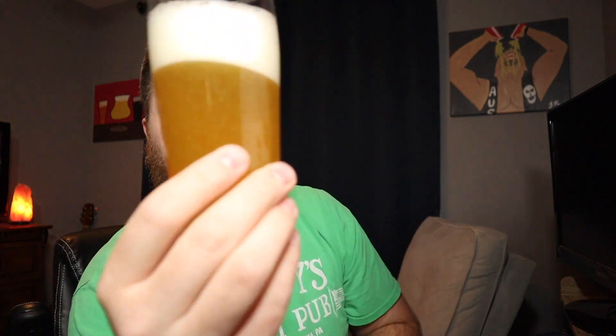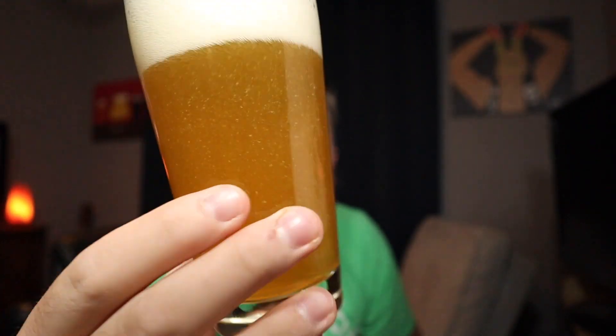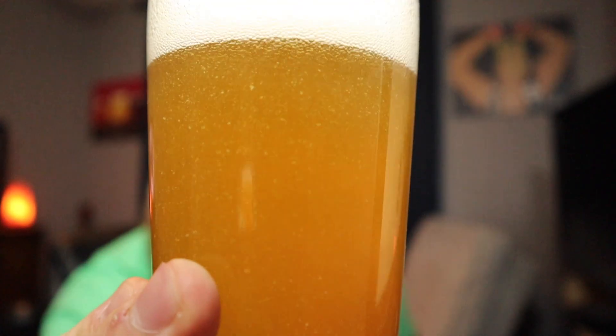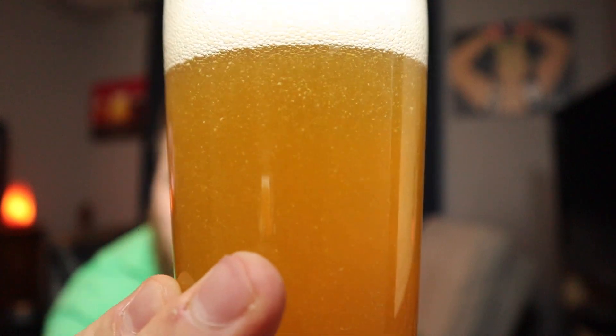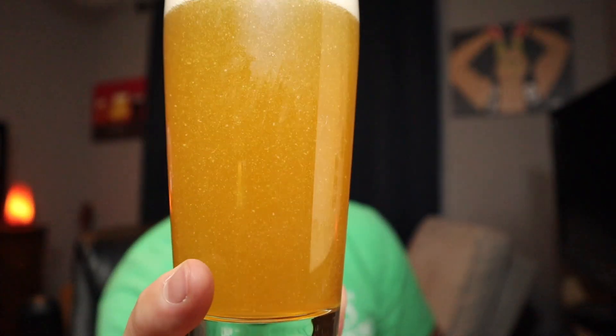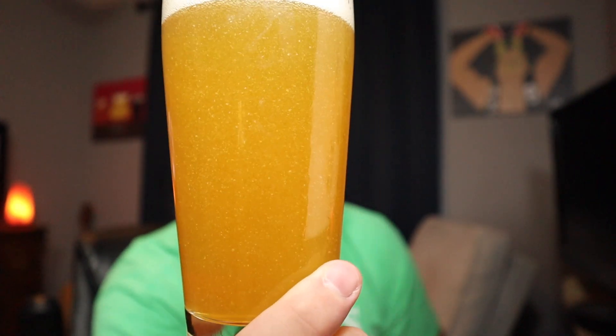I don't know really what to expect — this is a 5.8 percenter, so fairly low. Oh my god, I can smell it from here — holy moses. As far as the appearance goes, it's almost like a light gold or a deep straw type thing, but it's got a lot of particulate in there — you might be able to see it on camera. It's got a lot of giblets and hop matter or yeast matter or something floating around. I don't know if this is considered a New England IPA; it doesn't say — just says IPA, 50 IBUs, getting a 4.07 on Untappd.